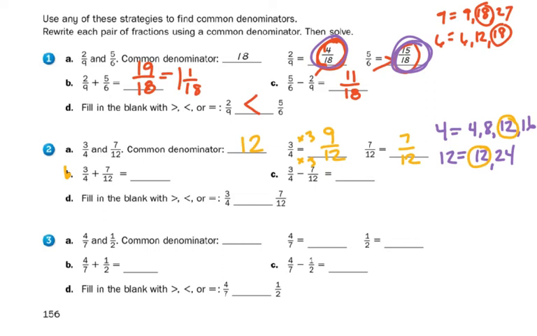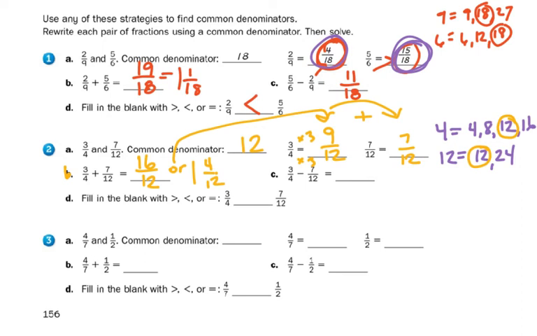So I'm looking back up here. I'm just adding those two. 12ths remains the same, and 9 plus 7 is 16. That is an improper fraction. I'm going to change it to a mixed number. It equals 1 whole. 12/12 is the same as 1 whole. That would leave me 4/12 left.